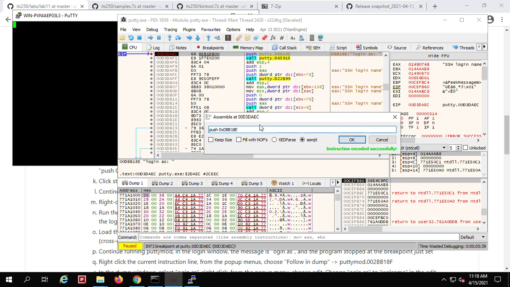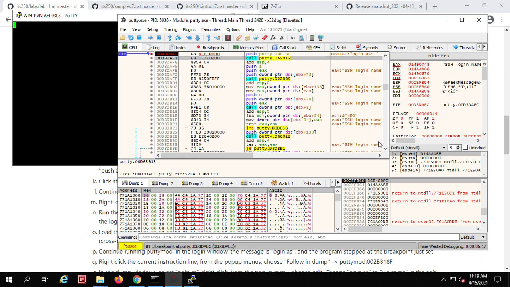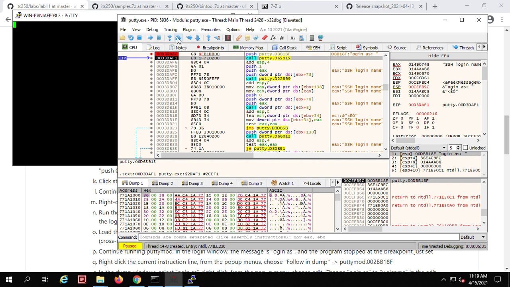You can use a hex number calculator to see how much you need to change if you want to move to G or I or N. Currently we only want to move to O, which means that L will be removed. Here I change it to F. Then please pay attention to this part and click OK. Did you see it? It changed so that the L is removed. We only see the original "gin as" text, and we click here, cancel it. The instruction pointer is still here. Now we can click step over. Then step over again.